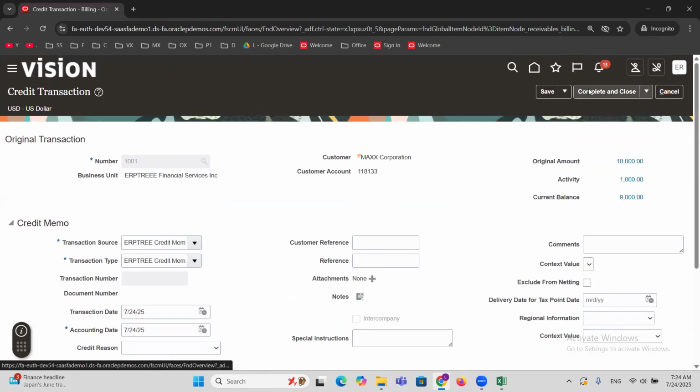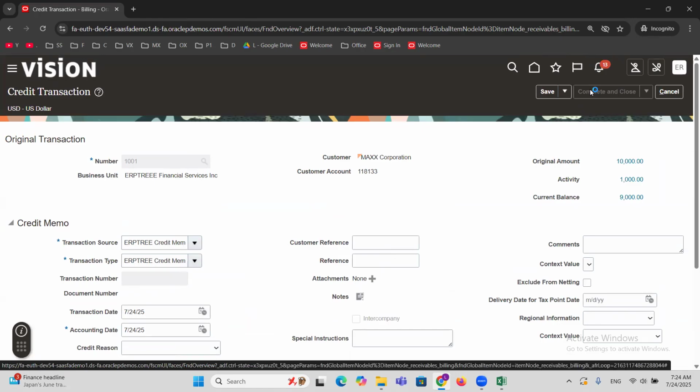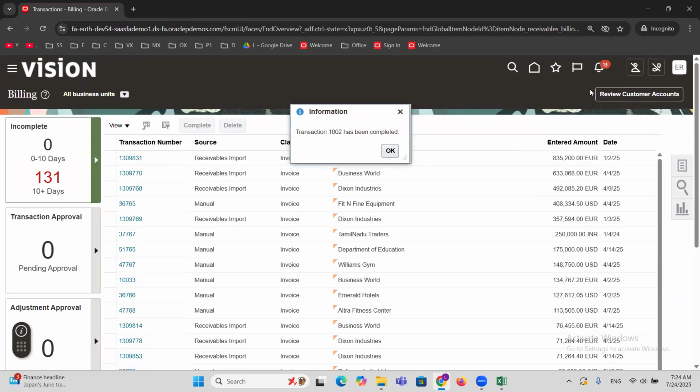Now click on complete and close. So system created credit memo transaction number as 1002. So 1002 is credit memo transaction number.